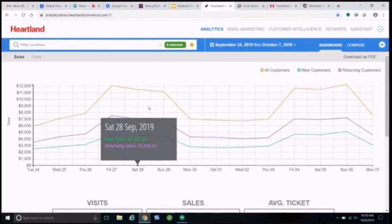One, you don't need to be giving out any free product. And two, all you really needed to do is have a touch base with your customers to get them back in the door, to keep your business at the top of the mind. So it's that constant communication, being able to easily validate the effectiveness, is why this dashboard is specifically powerful.